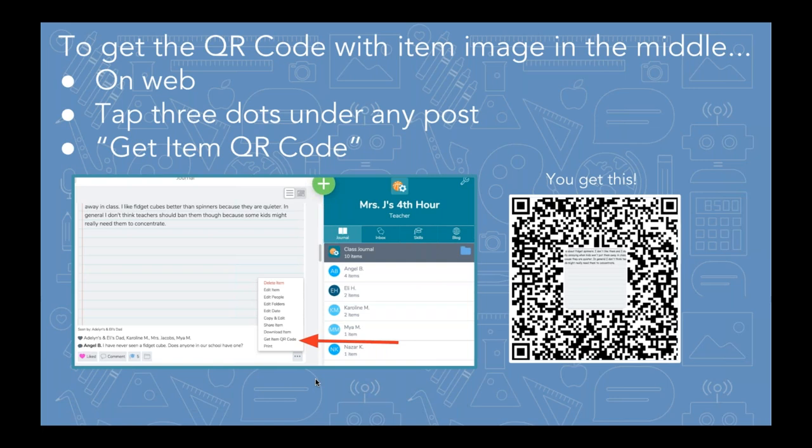Okay, when you're thinking about the hallway display, it's really going to be made up of these QR codes that you print. So every single thing in Seesaw, every student post, anything in the journal can have a QR code, and you just need to know how to get them and how to print them. So I want to tell you a couple of different ways.